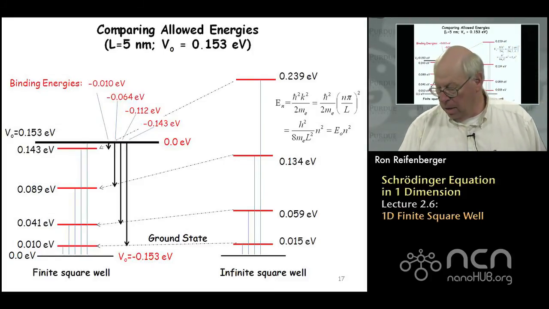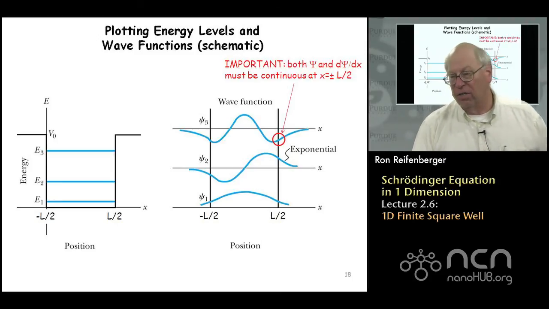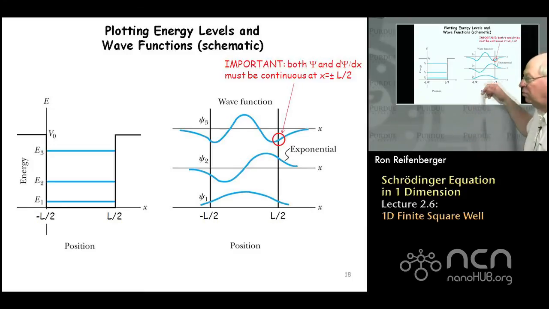The other thing we can do is plot the allowed wave functions for each of these energy levels. I just plot the first three here, right? You can see now that the electron state is actually leaking out into this forbidden region of the potential. This is again distinctly different from the infinite square well barrier problem that we solved in the last lecture. The electron state actually has a certain probability of leaking out and being found in regions greater than the plus or minus L by 2 that defines the width of the square well.